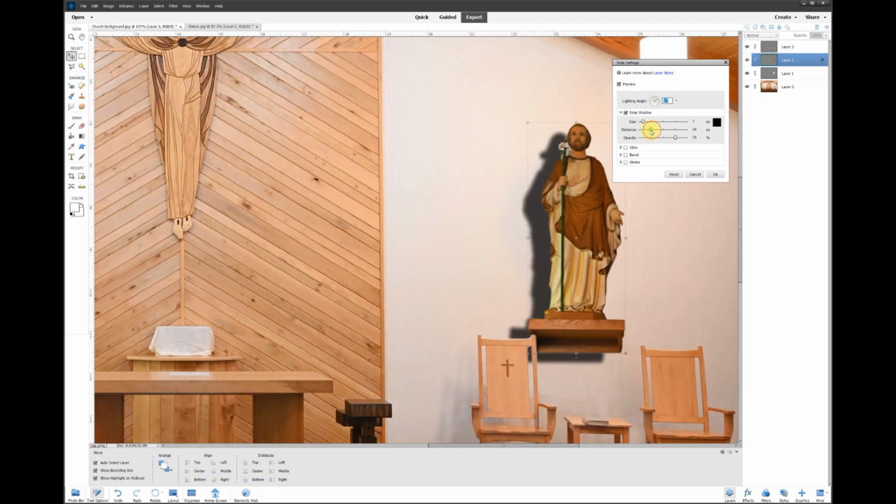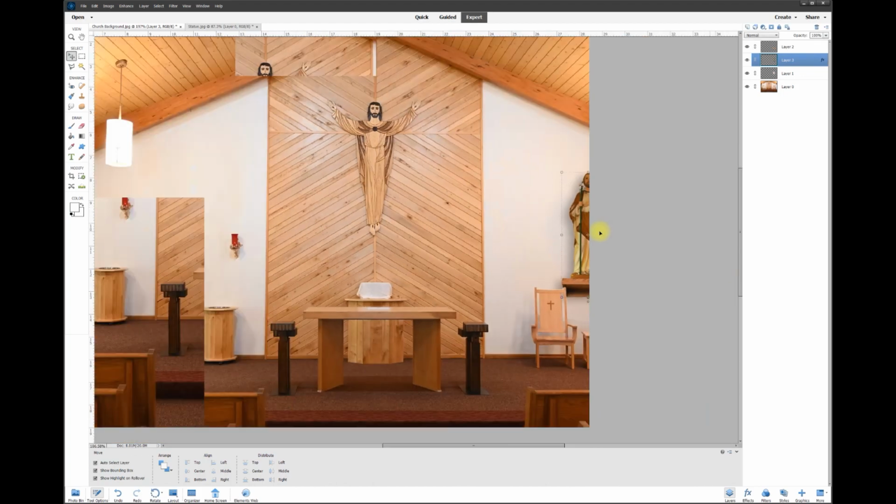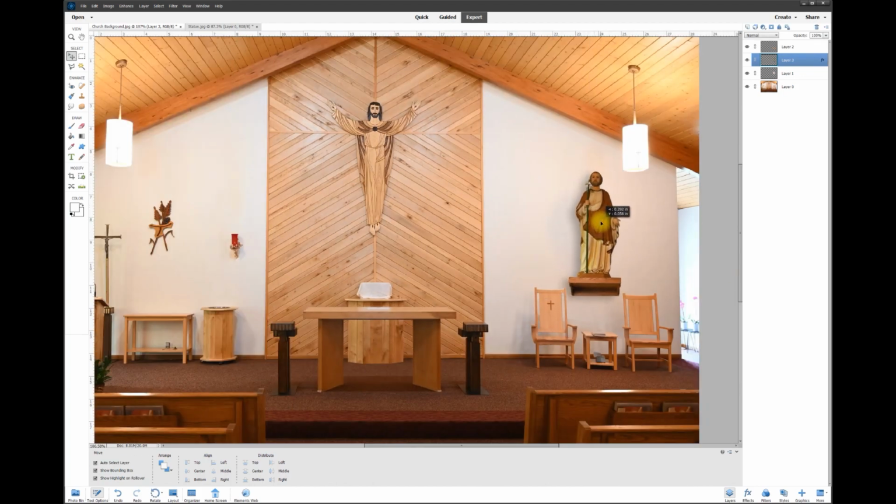I'll bring the distance down a little bit closer, and then I'll fuzz it out by making the size bigger like that. And once we've got that where we want it, you take the opacity and make it really tiny, almost negligible, just around there. See, it's really, really subtle. And that's all we need. I'll show you the before, after, and that looks good. Let's pull back out and show you exactly what it looks like. Now it really looks like a statue standing off of the wall. And that's all there is to it.